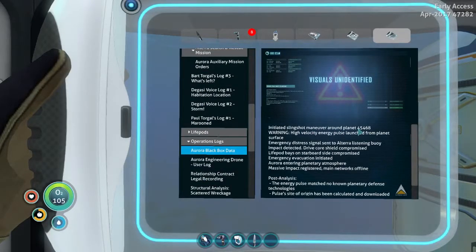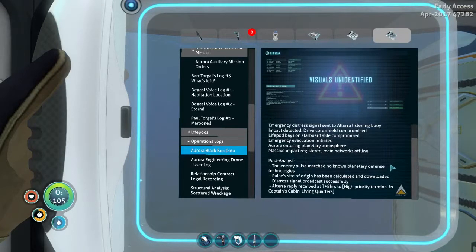Initiated slingshot maneuver around planet 4546B. Warning, high velocity energy pulse launched from planet surface. The quarantine laser. Emergency distress signal sent to a Terra listening buoy. Impact detected, drive course shield compromise. Life pod bays on starboard side compromise. Emergency evacuation initiated. Aurora entering planetary atmosphere. Massive impact registered. Main networks offline.